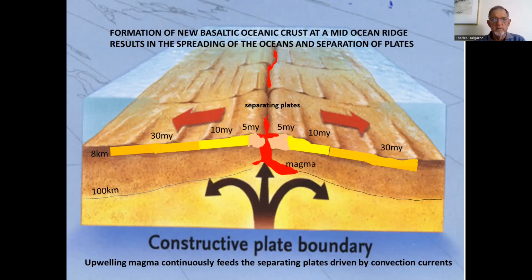Draw the comparison with sugar syrup and convection currents coming from the heat in the centre of the pan, tending to spread, separate and add new material at the centre. Any scum tends to get moved across with the plates, collecting on the side as continents ultimately. Hence, they're carried quite passively on the moving plates.